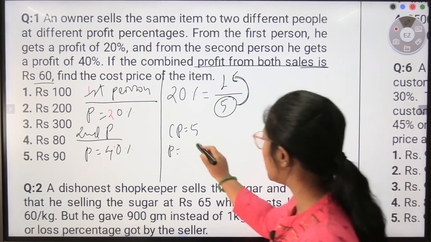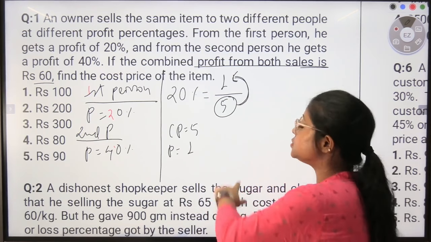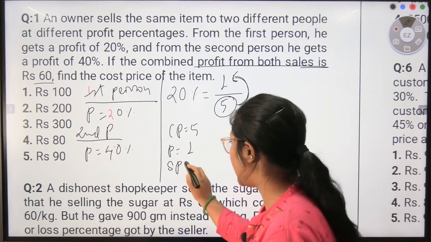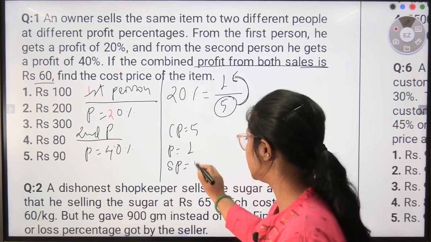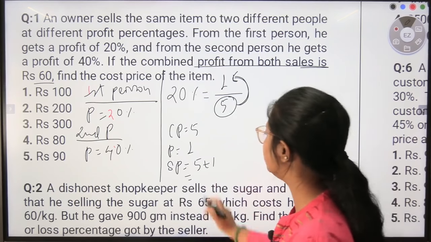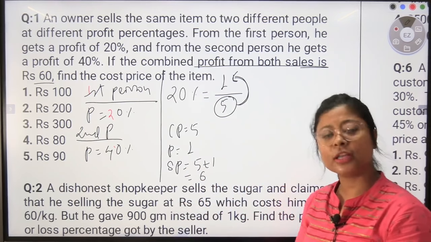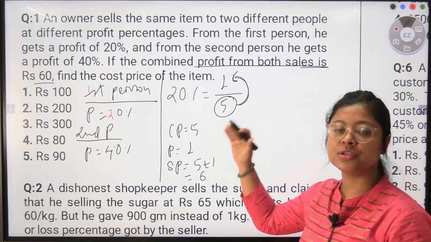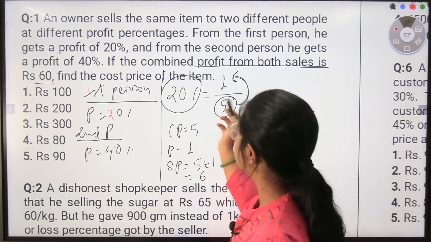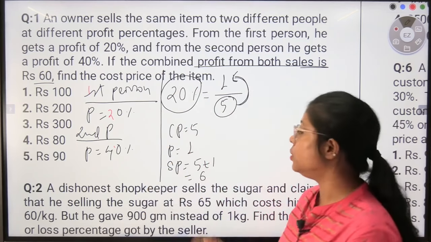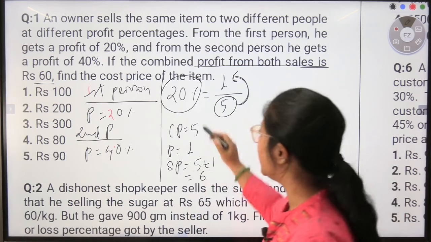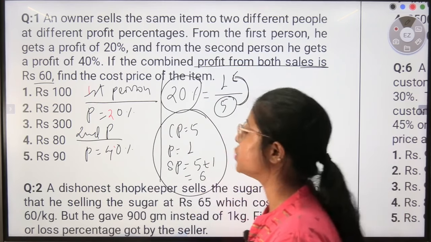So numerator is given as 1. When your cost price is 5 and your profit is 1, then what would be your SP? SP is equal to 5 plus 1, because you are getting a profit of rupees 1 here. So your SP would be 6. Are you getting my points? This is the short way to do questions of profit and loss using the formula of fractional conversion of percentage into fractions. Then I can solve my profit and loss questions very easily.